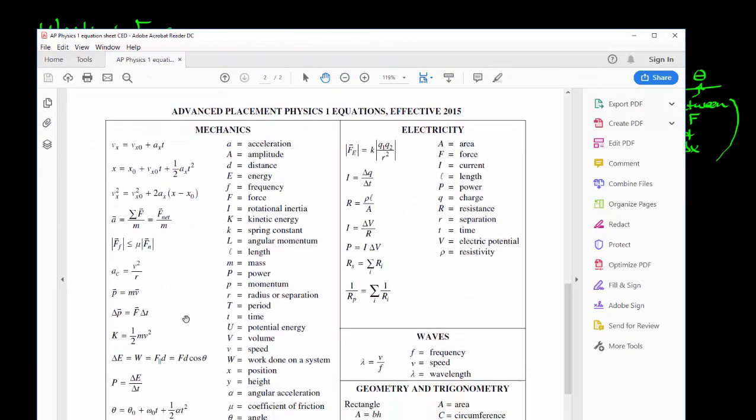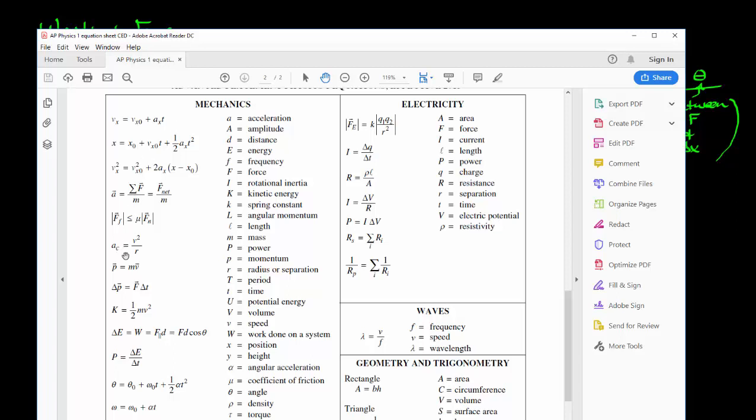All right, so right in here for mechanics, you go down and there's momentum and there's impulse or change in momentum. This is kinetic energy. We'll do that next, but here it's right here. So you can see work is going to be the parallel force times the displacement, or the force times distance times the cosine of the angle between them. So that's it. And then this is also a change in energy is what we're going to get.